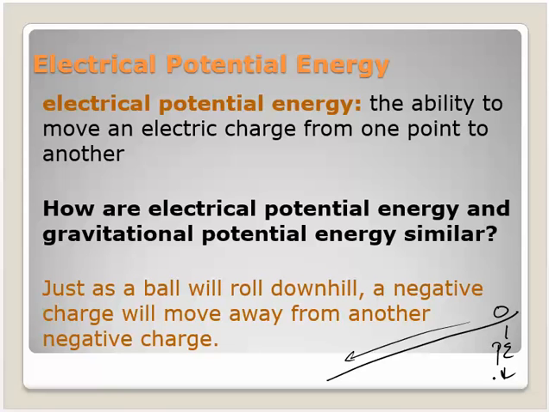A negative charge will move away from another negative charge. So if I had a negative charge and it was stationary, meaning it's locked into place, let's say, and I had this other negative charge that I bring close to it, there's this repulsive force. It's going to push it away, and it's the same thing. It's the same type of potential energy. If we hold this here, it's got this electrical potential energy because it naturally wants to move away. Just like we can hold the ball here, but as soon as I let go of it, it's going to naturally want to move away.